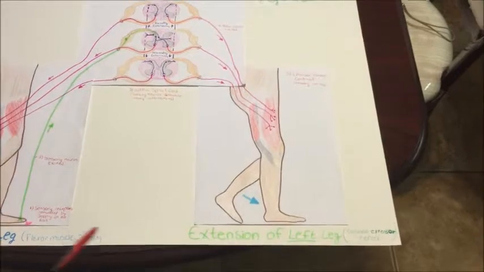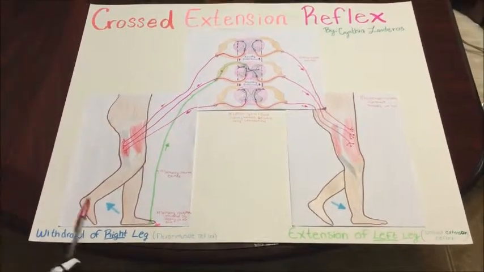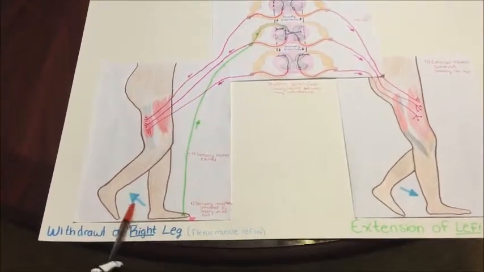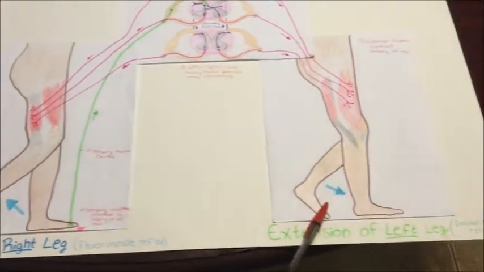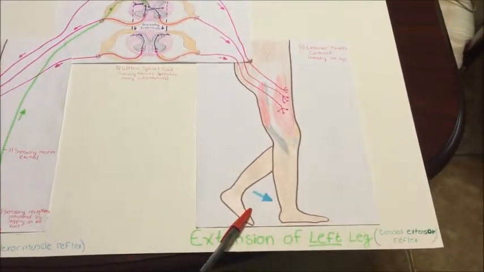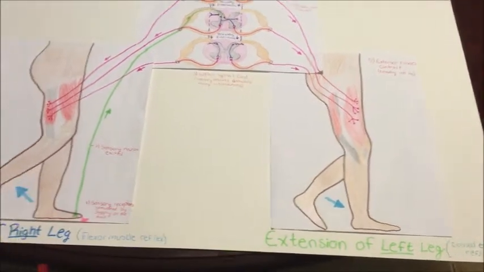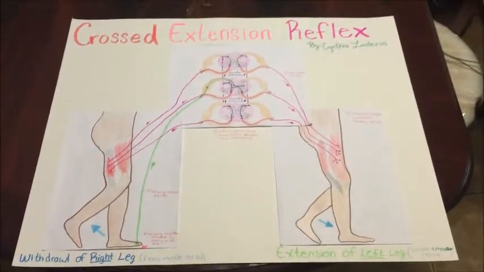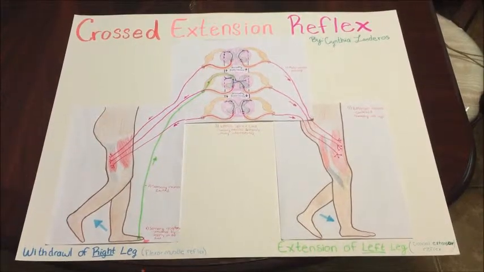For instance, when someone steps on a tack with their right leg, their right leg flexes and the opposite leg, which is contralateral to the stimuli, extends to balance the weight of the body and prevent a fall. The cross-extensor reflex acts in an antagonistic process with the flexor muscle reflex to keep control of the body.